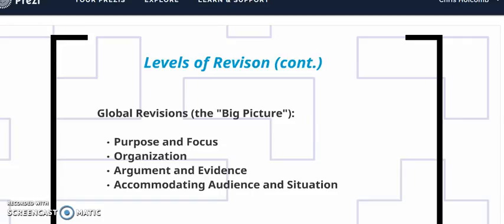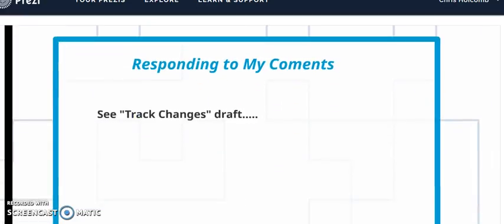At the level of style, are my choices working effectively to answer the expectations and the needs of my audience? And also, is it doing a good job of responding to the situation that prompted the writing, and that the writing hopes to influence in some way? Okay, let's go on to the next one.